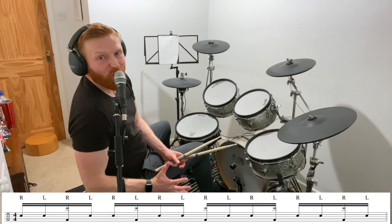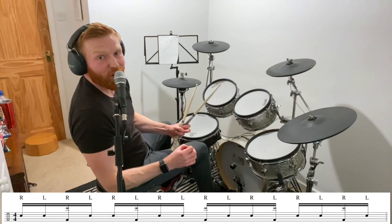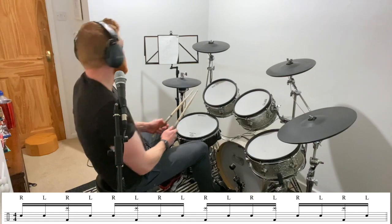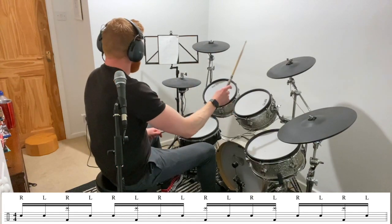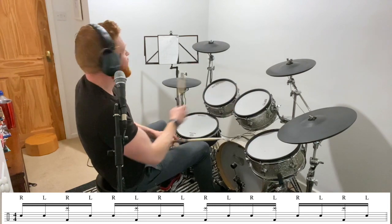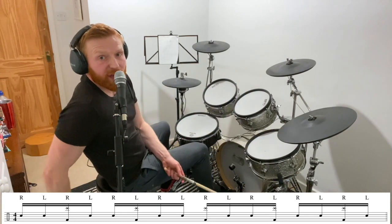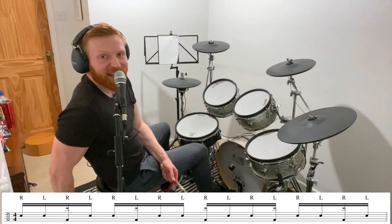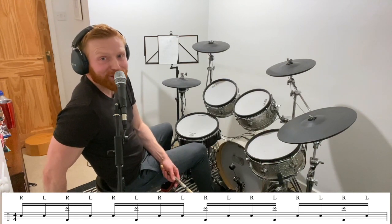Three. Remember, this is all following the sequence of single stroke roll, starting with your lead hand, 16th notes. On beat four, finally, four E and a. That's a right stick on and going up to the crash. I should say it doesn't matter which cymbals you hit. Hit the hi-hat, hit the ride, hit whatever cymbal you like. Hit a splash, hit a stack. I don't care, man. It's all about just getting up to a piece of metal somewhere.